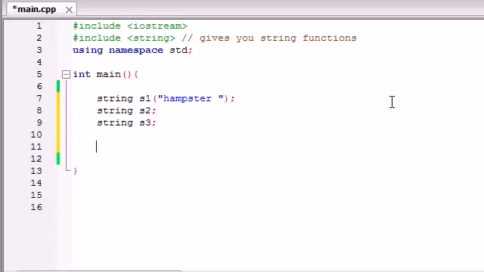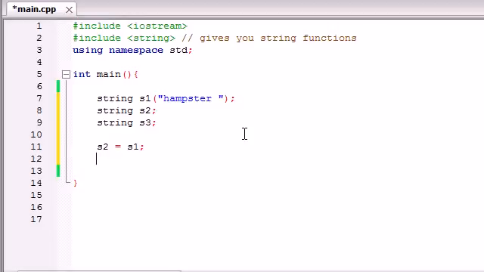So anytime you want to copy a string, you can do so in one of two ways. The first way, which you could probably guess, is you can set string 2 equal to string 1, which is hamster. This is a valid way of copying a string, but some people also want to use a function from the string class, and that's called assign. Assign isn't really a good word.